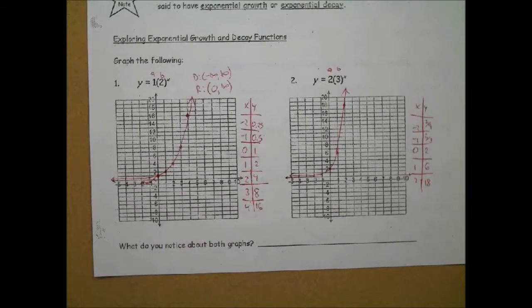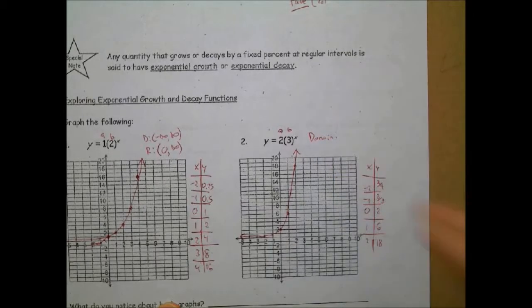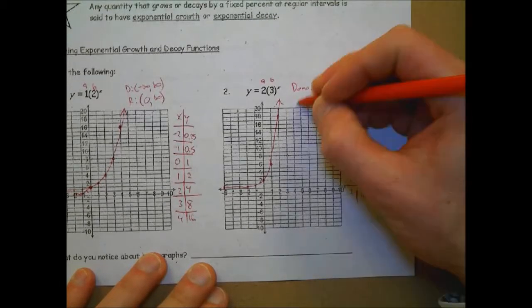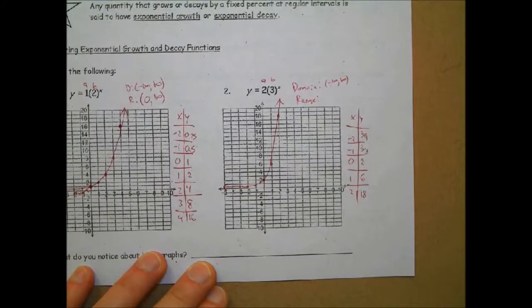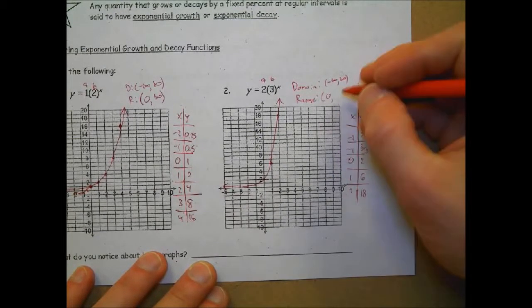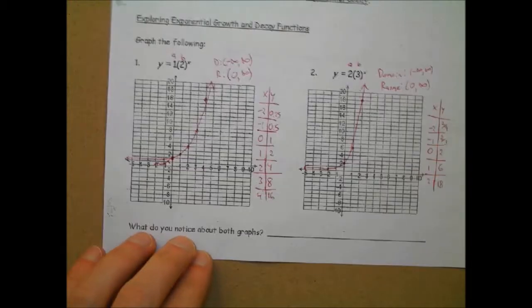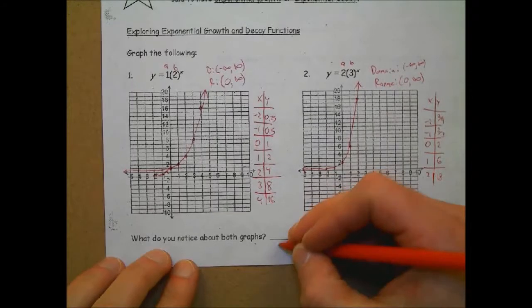All right, so what do you notice about both these? Actually, let's do the domain here just because we can. What's the domain for this graph going to be? Negative infinity to positive infinity. You're right. And then the range. What's the lowest y value we're going to see here? 0, and it's not going to reach 0. So we'll exclude it, and then it goes up to infinity. So what do you notice about both these graphs? What kind of behavior do both of these graphs show? They are both what? Okay, positive, continuous.